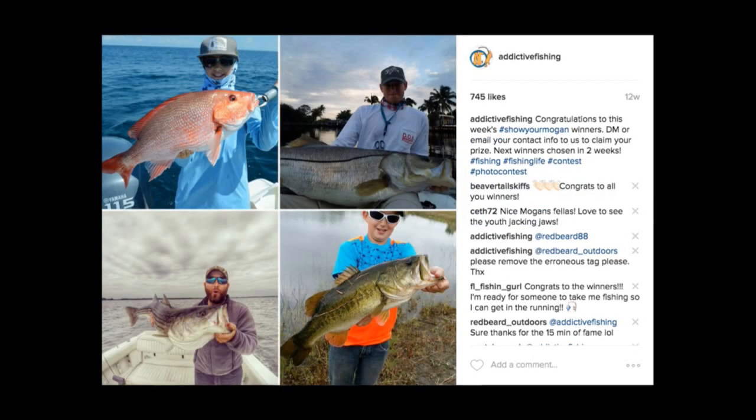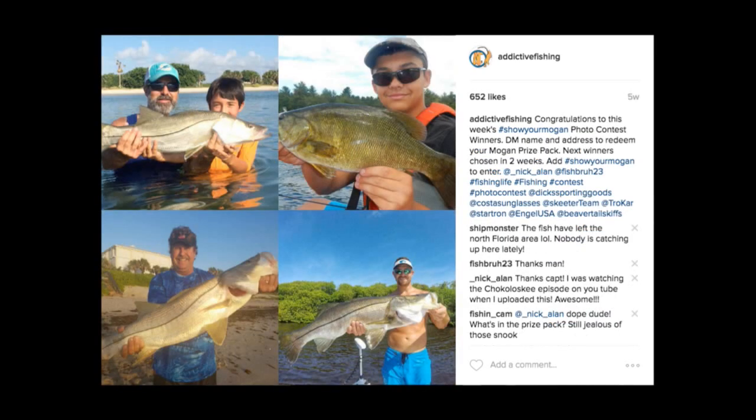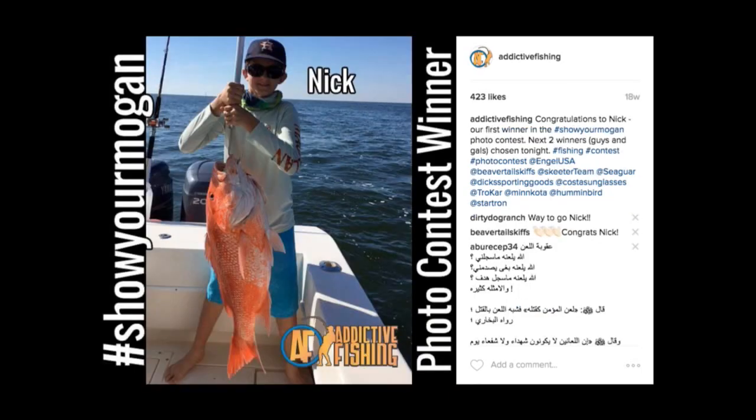Can't read them all, but there's a big green one down there. You see the stripe right there too? Yeah. Smallmouth. Should we tell them what they're going to see on the show next year? Something that I never would have thought we'd have shown on the show. I never thought you would have eaten it. Oh, I ate it. It was delicious.